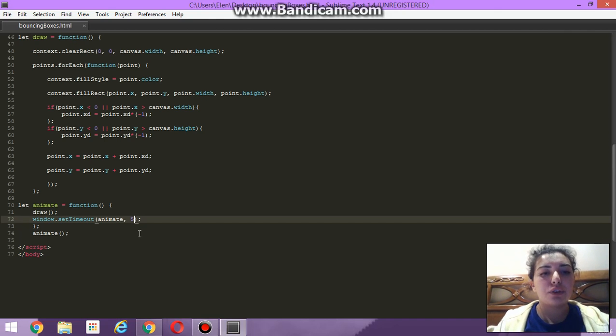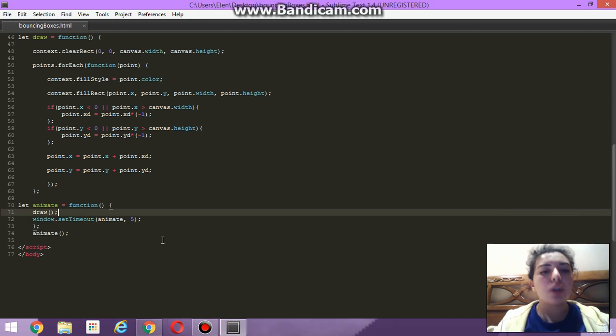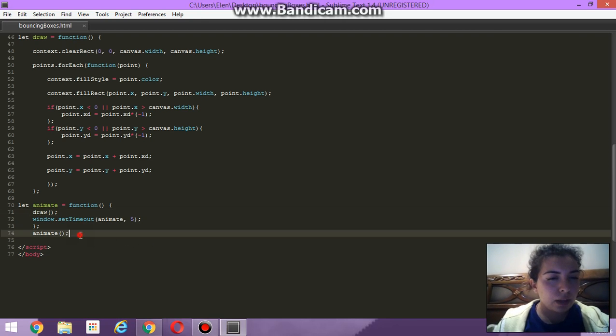So it is just going to wait for 5 milliseconds, then call the animate function, which calls the draw function. So every 5 milliseconds, the canvas is being all removed, deleted, and then it is going to draw the boxes each and every single time with their new positions.